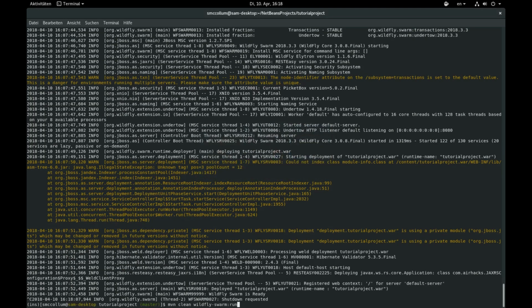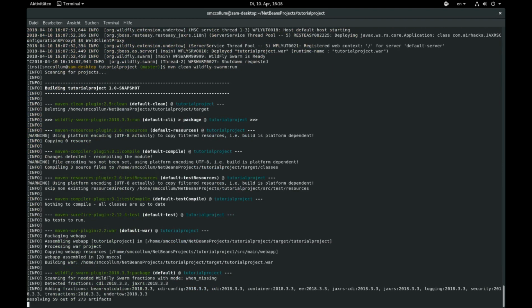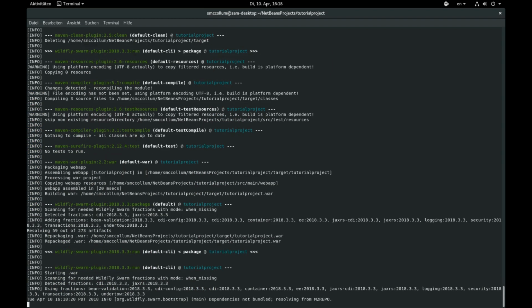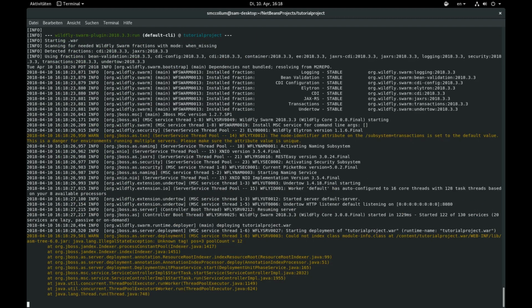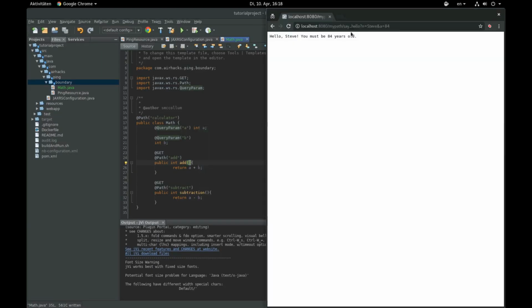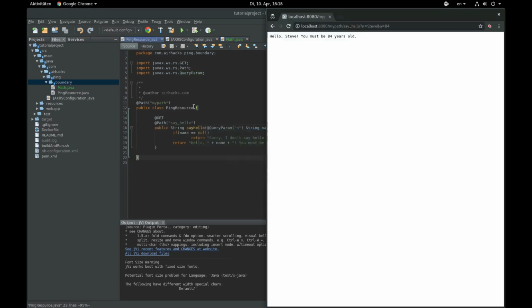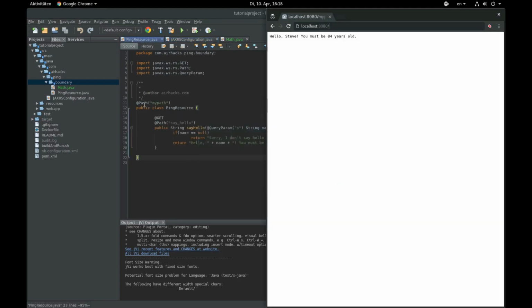Don't forget, kill and restart your server. Okay, now let's hop over to the browser, and if you'll recall, when we did our say hello method, the path was determined first by what's on the application path annotation in our JAX-RS configuration class, which is just the root, followed by the value of the annotation called Path on the ping resource, which was my path, followed by the value of the Path annotation on the method.